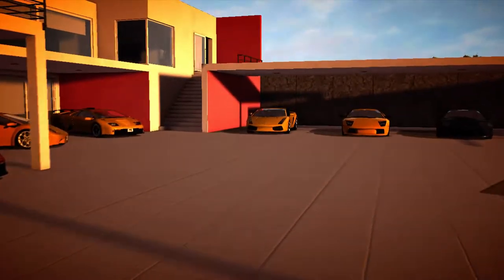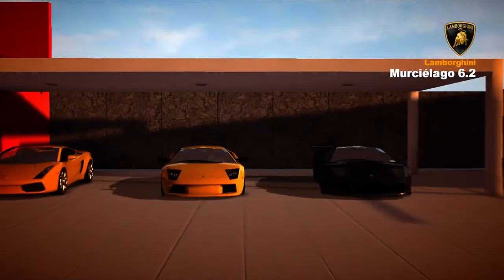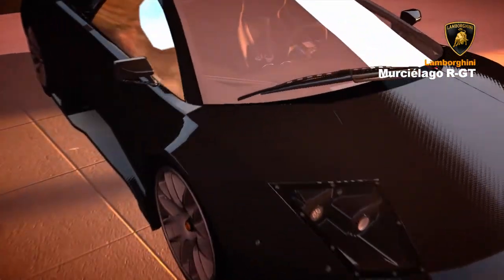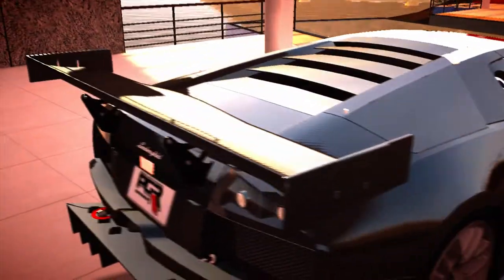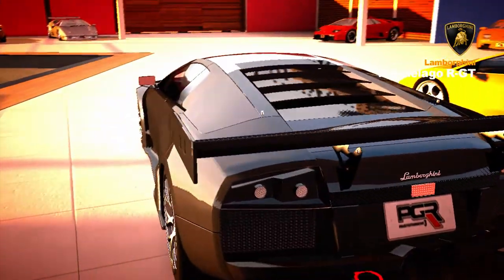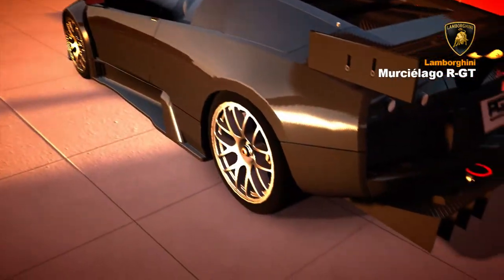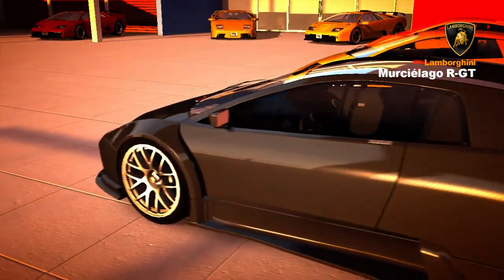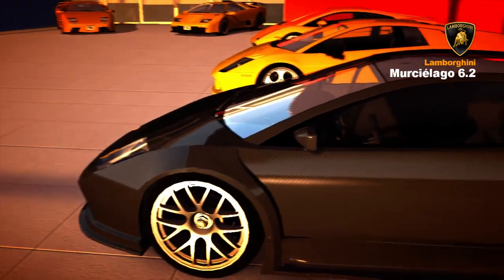So the next ones, let's do this one first, the Murcielago RGT. Amazing car, pretty cool carbon fiber shader here in the game, super cool looking, super mean looking, very aggressive, and just super impressive on the track. But it's again a track focused car, and I'm more a fan of smoother lines and purely street legal cars.